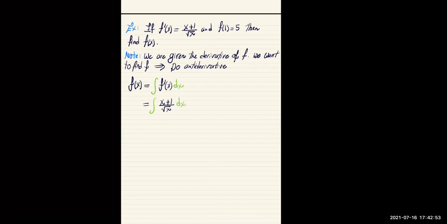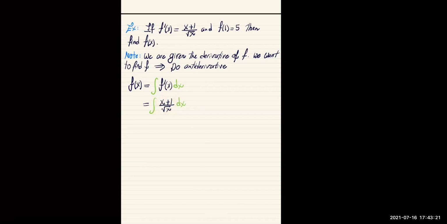Again, the book doesn't use the S notation, unfortunately, but you can use it to make things kind of short. Okay, so the question is, how do I find the antiderivative of this thing? Well, we know the power rule, right? We know that we have to have term by term, and we have to have powers to do the power rule for antiderivative. So what you can do is simplify, please, this fraction.